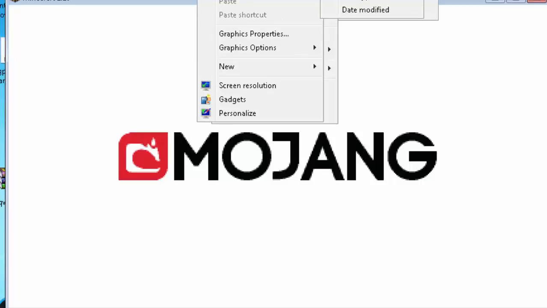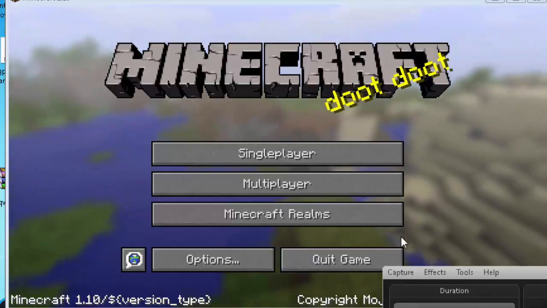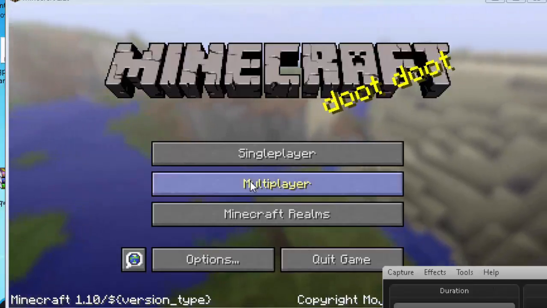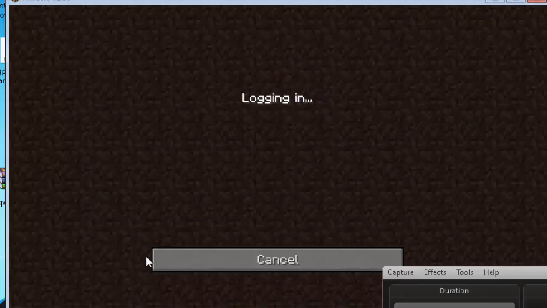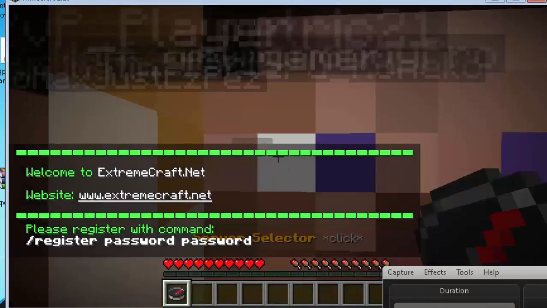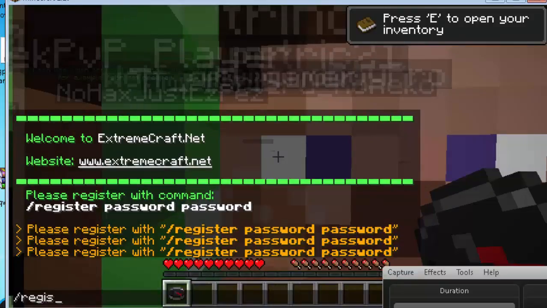Alright, we're here and let's try the multiplayer first. Multiplayer. Join the server. Alright, it will take a few seconds, depending on your internet connection. Now, once you're here, just type /register. Anytime, just make sure it's the same.